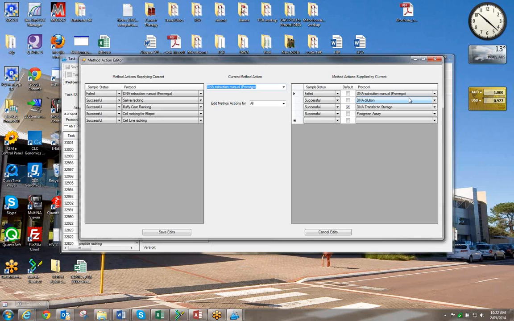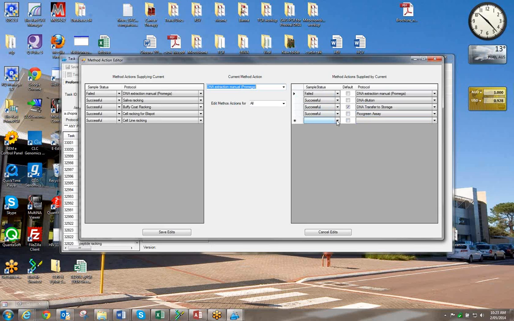Yes. Okay, so this is what allows me to show, if you remember, if you've seen the task window, once the samples are processed and you say send to task, in the send to task you will have all those different options, that now these samples you can take through all these different protocols. And this window allows you to add in what all things you're allowed to do with that sample.